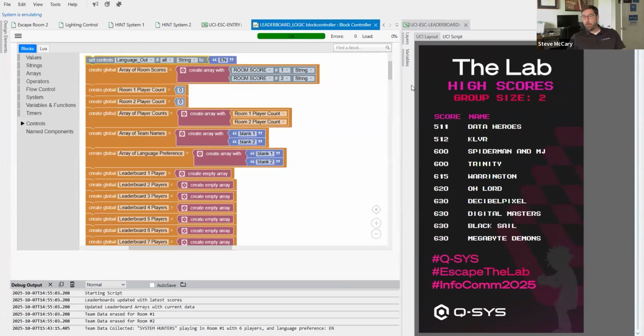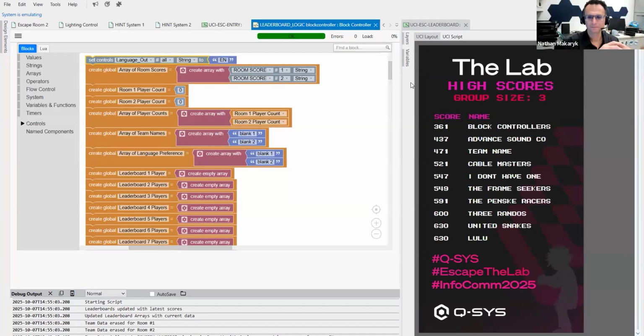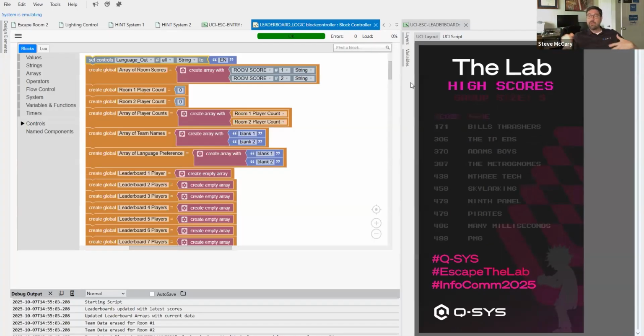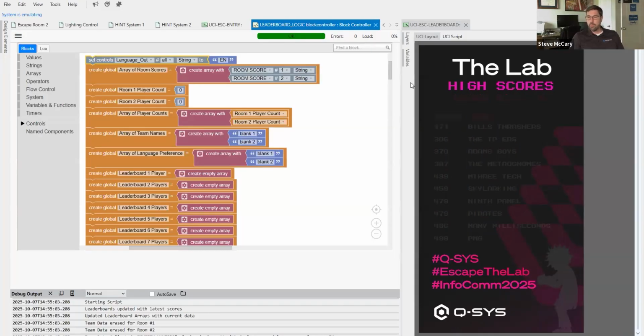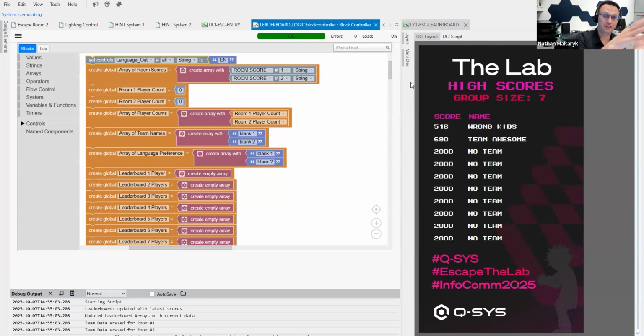So just for a quick moment of context, the score is like golf, lowest score wins. Everybody starts with a score of 2000, and the longer your time goes and the more hints you use can either increase or change your score, but the point here is that you want to have the lowest score. The score was based on you getting 1 point per second that you used. Even though the counter in the room was counting down from 10 minutes, we had a timer that was counting up: 1 second equals 1 point, 2 seconds 2 points. So the faster you do it, the fewer points you have.